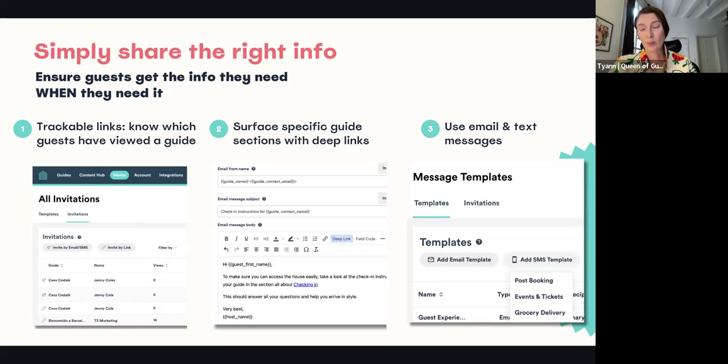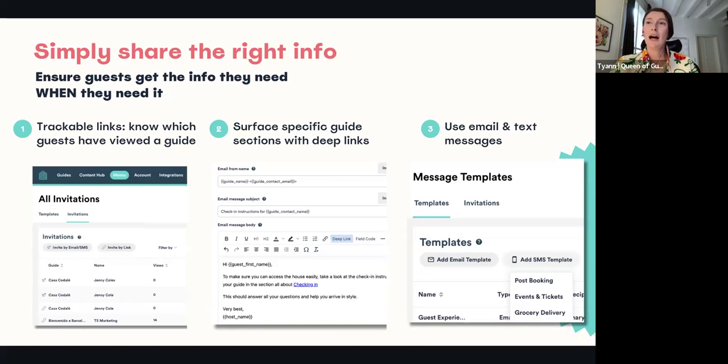This is a really great way to know that your messages are landing, that the guide link is being accessed and that people are interacting with and enjoying, hopefully, the content in your guidebook. So it's a really great, very simple tool to understand top-level engagement with your guidebook. And if someone hasn't seen your guide and you know they need to because the check-in instructions are in there, that's a note to you: okay, I need to send them another message, or maybe I need to give them a call.